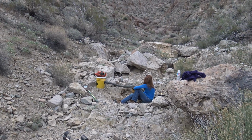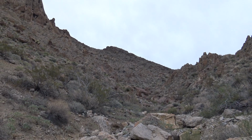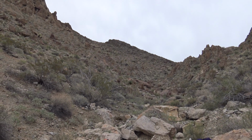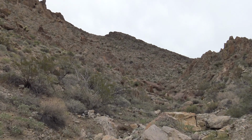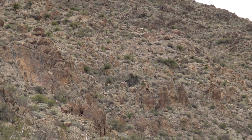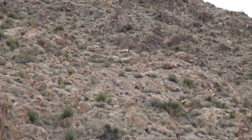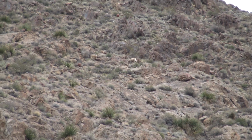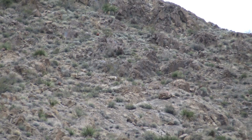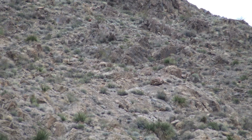Well, apparently the bighorn sheep aren't afraid of our little prospecting project, because they're now coming closer here. Let's see if you can see them now. Gotta see if I can find them. I think it's right there. Now he's right there, and there's 2 of them. There's one there and one over to the left, but I can't see him right now.